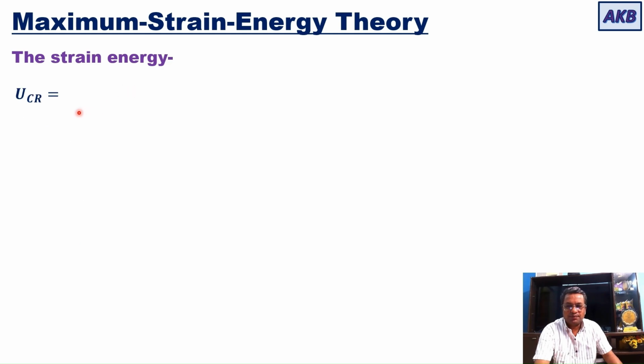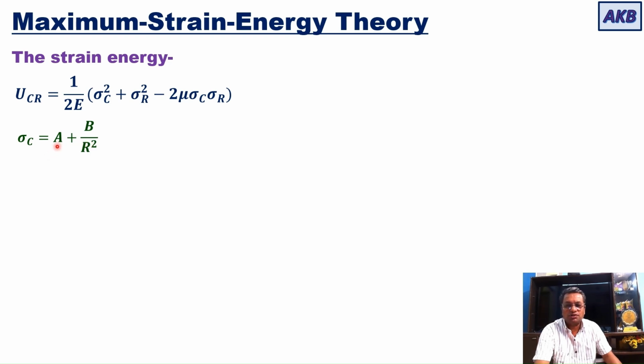So the strain energy is given by this equation: U_CR is equal to 1 upon 2E into (sigma C squared plus sigma R squared minus 2 mu into sigma C into sigma R). And sigma C, the circumferential stress, is given by this equation: sigma C is equal to A plus B upon R squared. Here I am using the equation in terms of constants A and B. I have discussed in detail these constants and how to get values for them in my earlier videos. So let me take the equation in terms of constants.